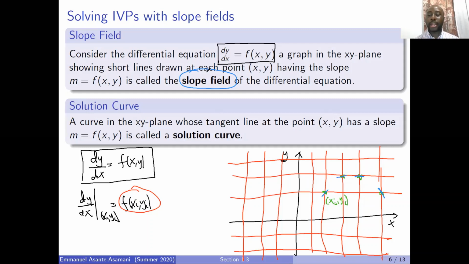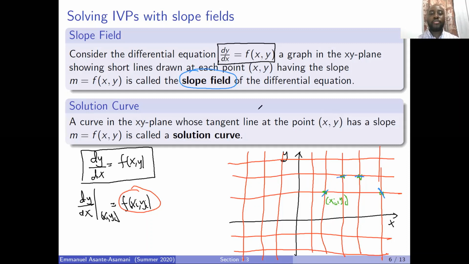Okay. And by looking at that slope field, because the slope field is basically giving us the tangent line at every point on my grid, you can begin to see trends. You can begin to see how your family of solutions will behave, because you can see the direction in which these slopes are. So just by looking at the slope field, you can have a sense of how the family of solutions are behaving because of the direction of the slopes. You can look at how the group behavior is like.